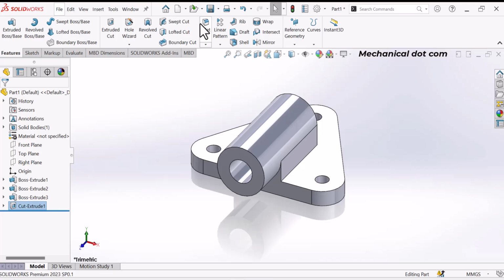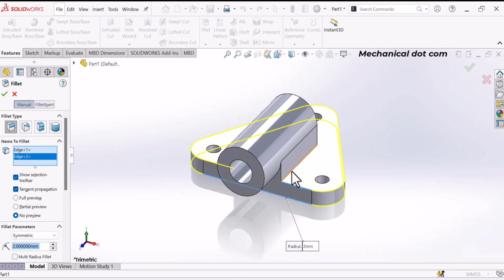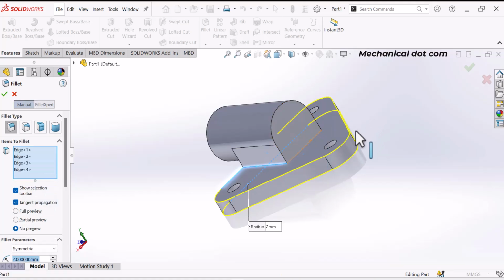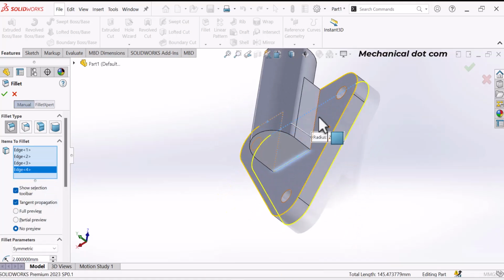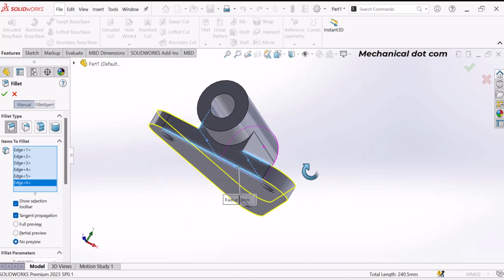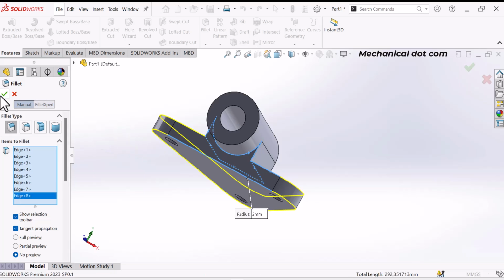Now select here Fillet, type here 2 mm and select and click OK.